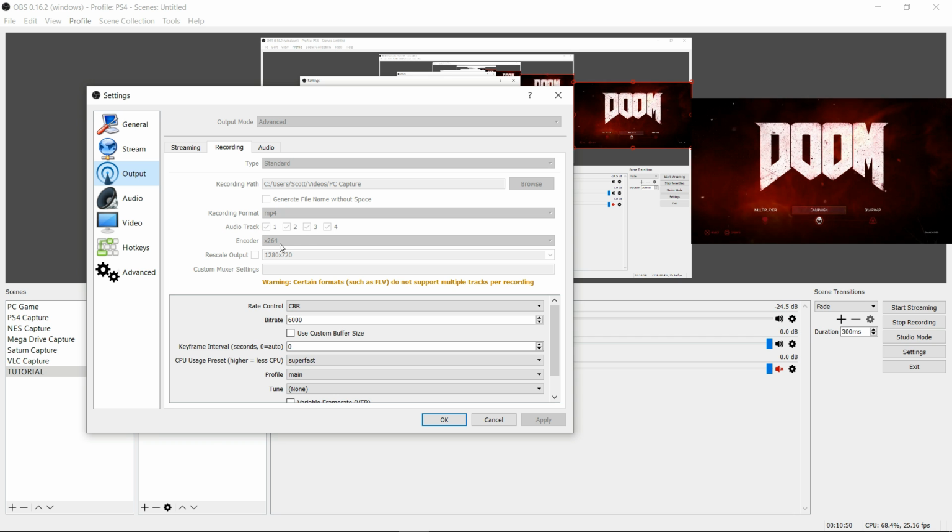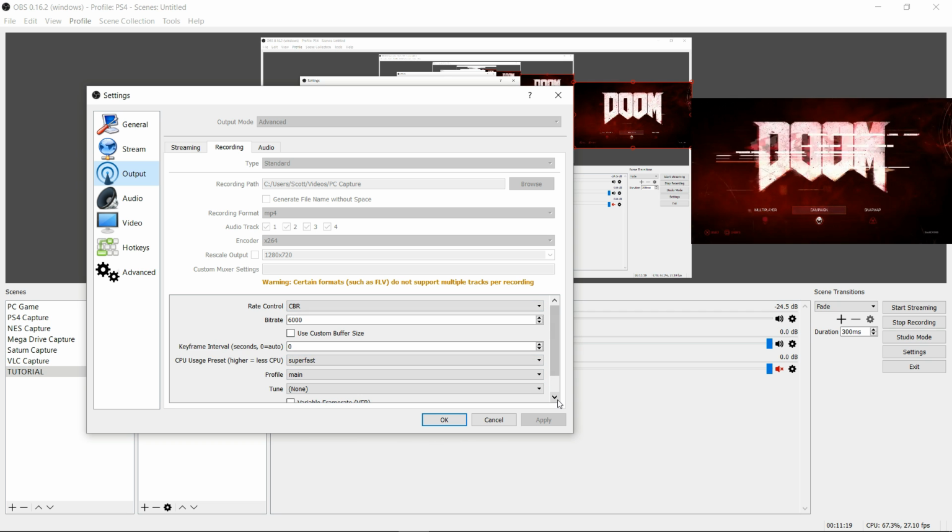Your encoder is your X264, and I'm not using this at the minute because I'm recording this video in 1080p, but I normally rescale any outputs that I record to 720p for my PS4 capture, but you might not want to. I find that on 720p, you want the bitrate for your PS4 capture to be 6000. It's the optimal for me on my hardware, and it produces good quality videos. Rate control, leave at CBR.